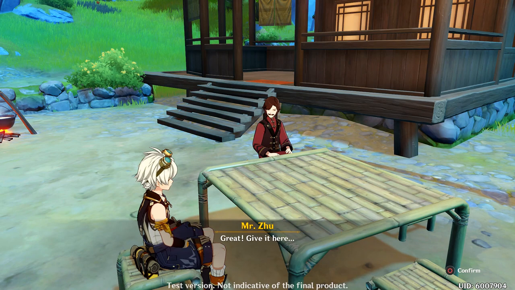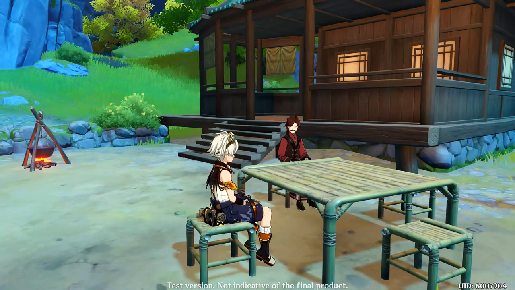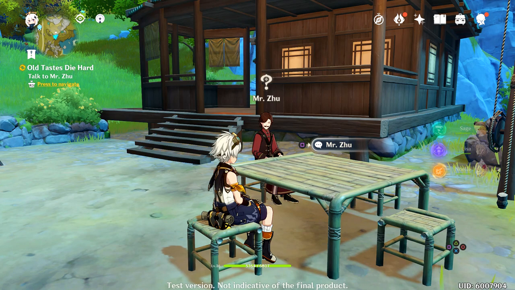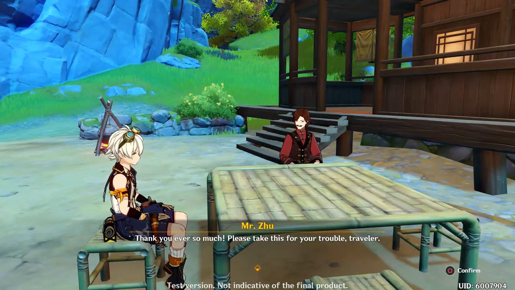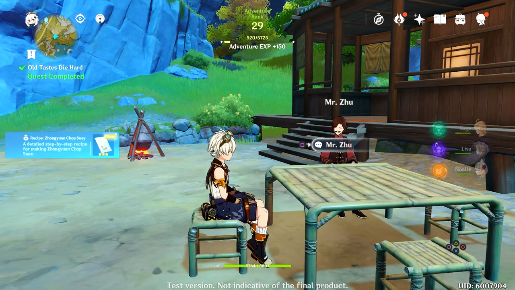You're back! Did you find the mystery dish? Yes. Great, give it here. There we go. Yup. Alright, give. Wait, select. Yes, submit, give. Aha, this is the one! Yes, I missed that part. Thank you ever so much. Please take this for your trouble, Traveler.